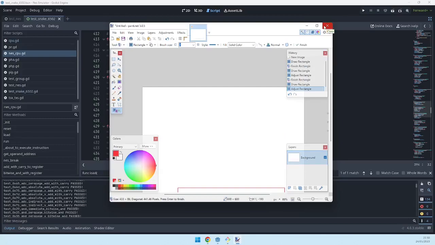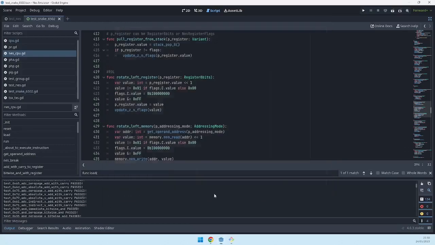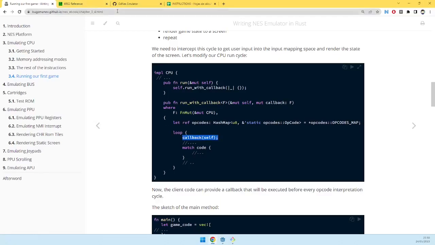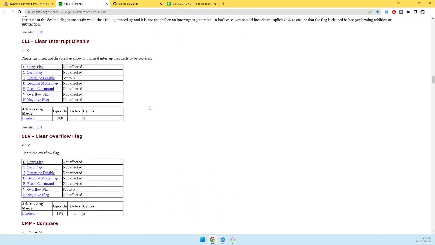I did not investigate deeply on it. I just implemented the instructions as I found described on the reference.